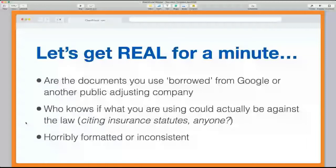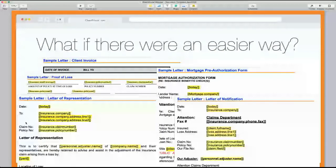All right, next down. What if there's an easier way? Ta-da. These are samples on the screen of templates. Lynette's saying that in a big, bold, uppercase font: sample documents that I'm going to send to you that are pre-formatted for ClaimWizard. You can copy and paste them, take off the yellow, which I put so we can all see what I'm talking about, change them to how you need them, get them approved, and then we can put them in ClaimWizard.